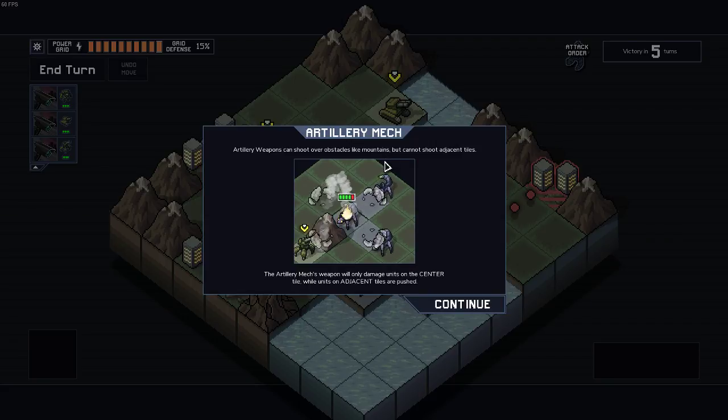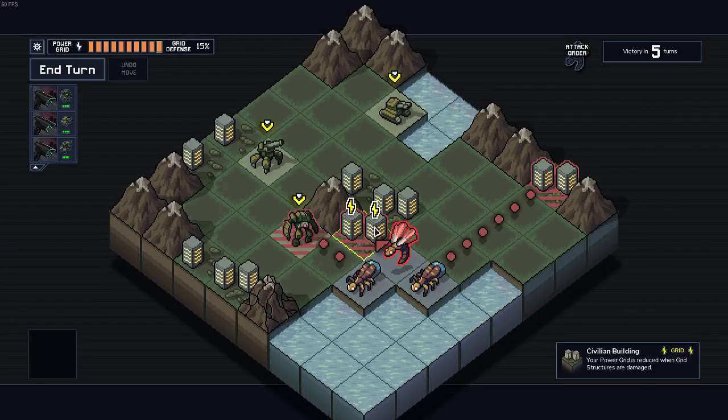Artillery mech. Artillery weapons can shoot over obstacles, but cannot shoot adjacent tiles. The artillery mech's weapon will only damage units in the center, while units in adjacent tiles are pushed.